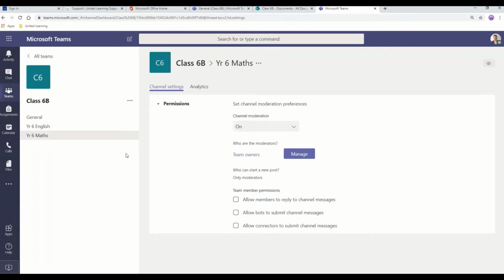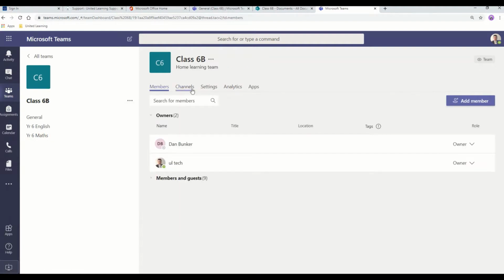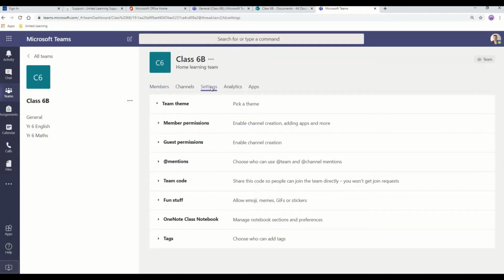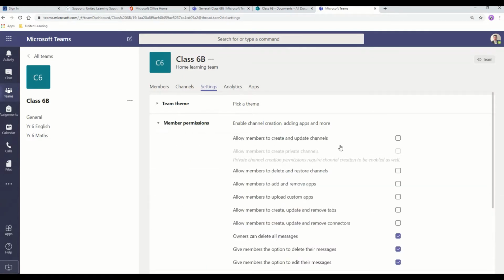So with our channel settings, there's a few other things we can just turn on and off. If I click on manage team here and look at the settings to do with the team, you may want to pick a theme. You may want to look at other permissions. By default, we recommend you stick with these.